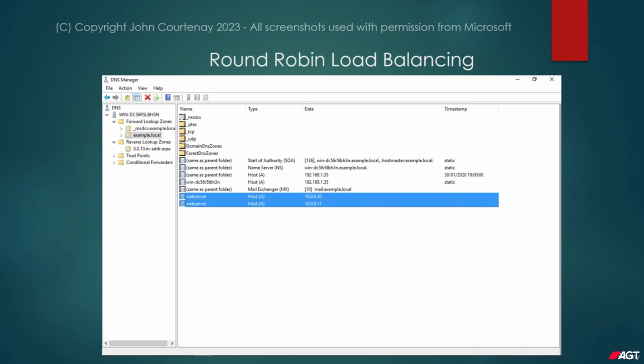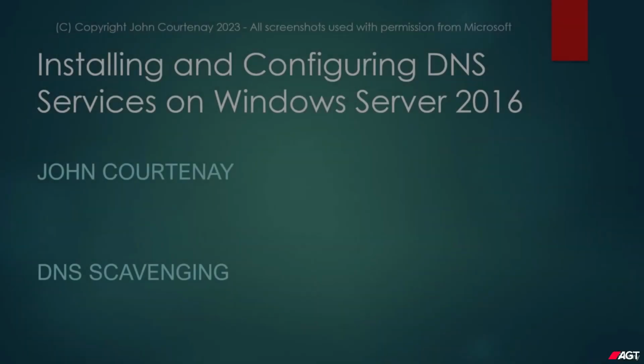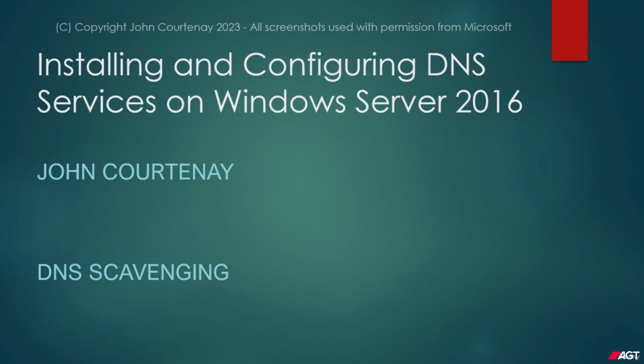Now that we've gone over load balancing, let's move on to the final part of the course, DNS scavenging. DNS scavenging is one of the most important things to know and understand when using DNS. Scavenging is an automated process within DNS that purges old records after a set amount of time, so that the DNS database is as up to date as possible.